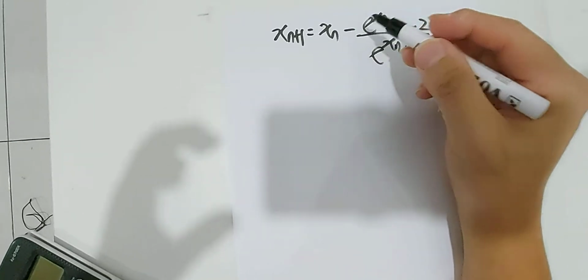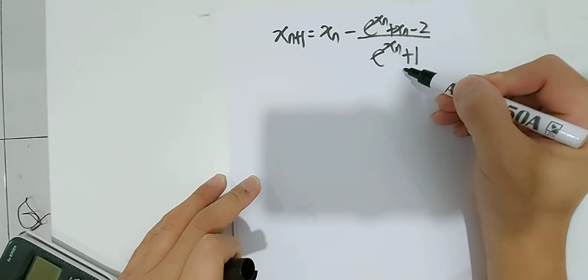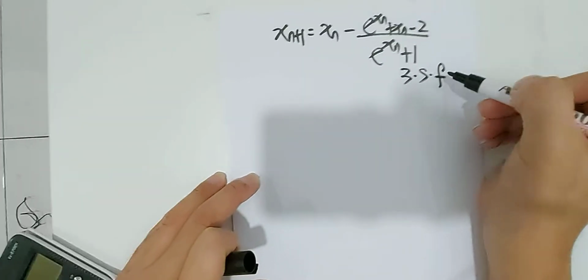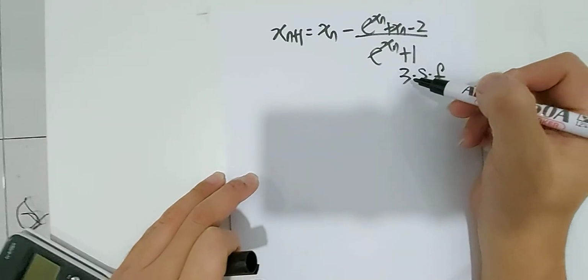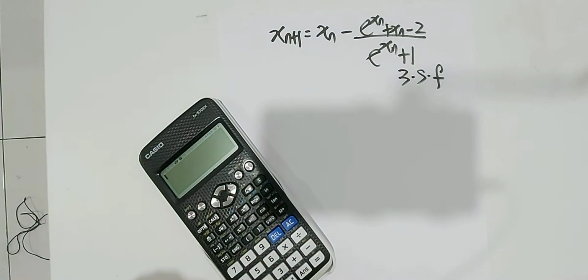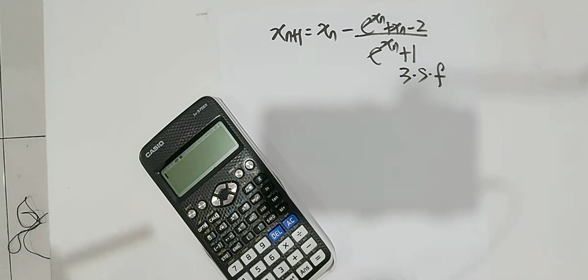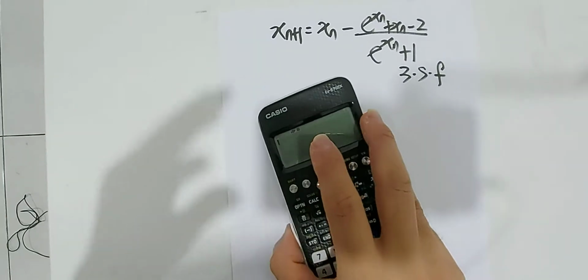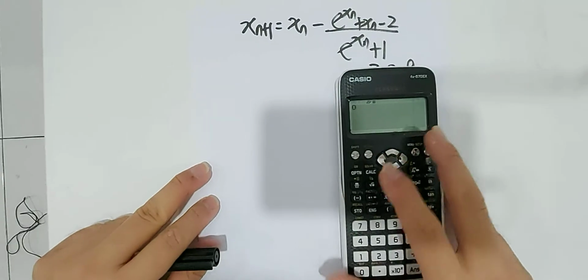So I'm going to key this into my calculator. I need to note that I just need 3 significant figures. Usually if it is 3 significant figures, I will give 5 significant figures, or if you want, you can give 1 extra significant figure to make sure the solution is accurate. Alright, let's look at this.